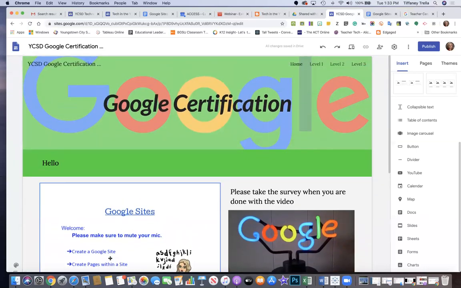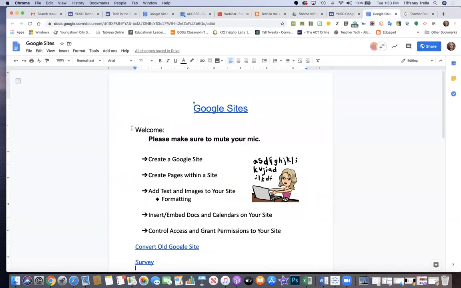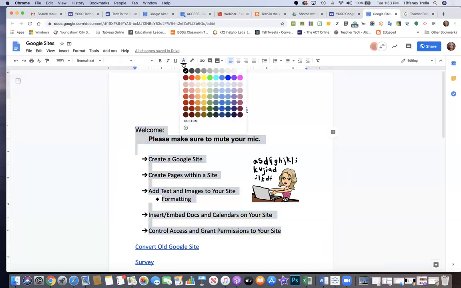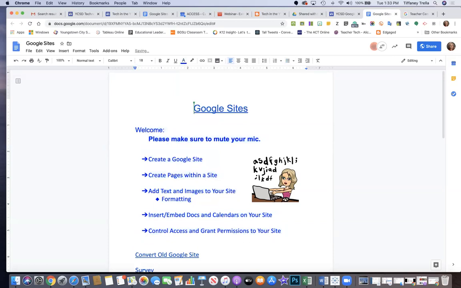Now, one of the things that's really nice is that a friend that I know created their Google site and this was their daily assignments page. They would actually go out into their daily assignment page and they would change it every day. So I'm just going to go to the Google site that I have there. I'm going to change the color and I'm just going to add 2 lines and say, check this out.